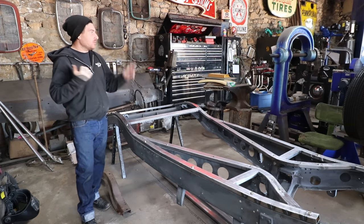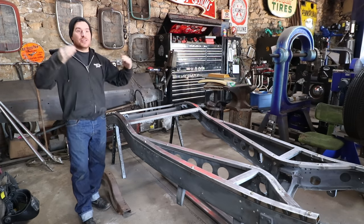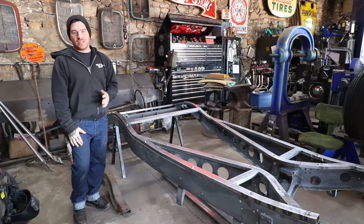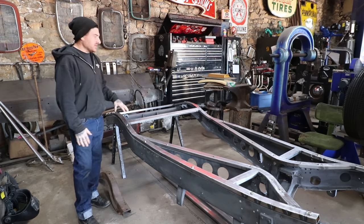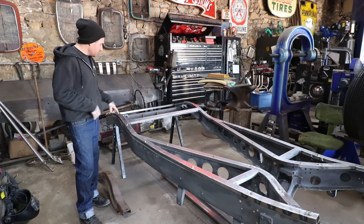So last time we did the one on the Schroll car, I actually bolted it back down and put a couple of relief cuts to pull it down, and I welded it and sanded it. I didn't really love putting more cuts into it. So what I ended up doing this time, and I was by myself, didn't even think to set the camera up, we have a couple photos we'll drop in.